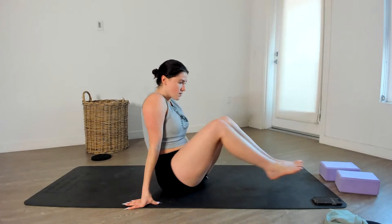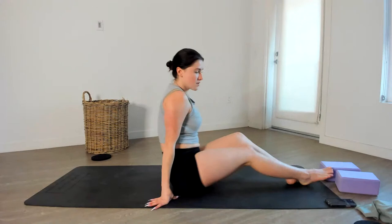All right. For about the next 5 minutes, I'm going to work from forward fold into our straddle pose. Then after that, we're going to do a more restorative back series. So if you're on here and you're more of a beginner level, you're more interested in the relaxation and the restorative bit of the practice, just stay tuned. Stay with me for the next 5 minutes, and then we're gonna do a really, really nice cool down all together, just focusing on our breath and getting ourselves feeling good, and we'll get it done completely on our back. So stay tuned for that.